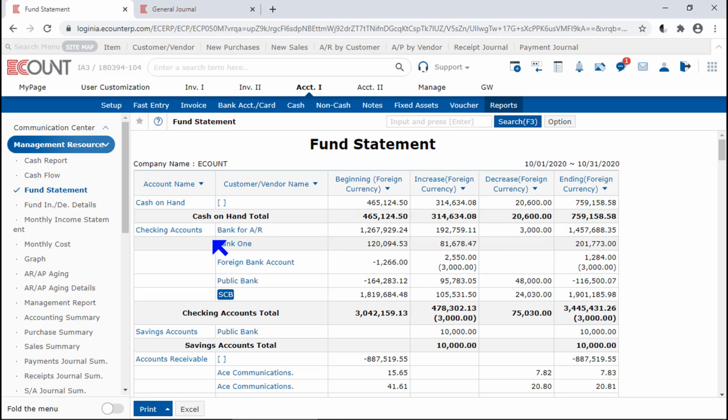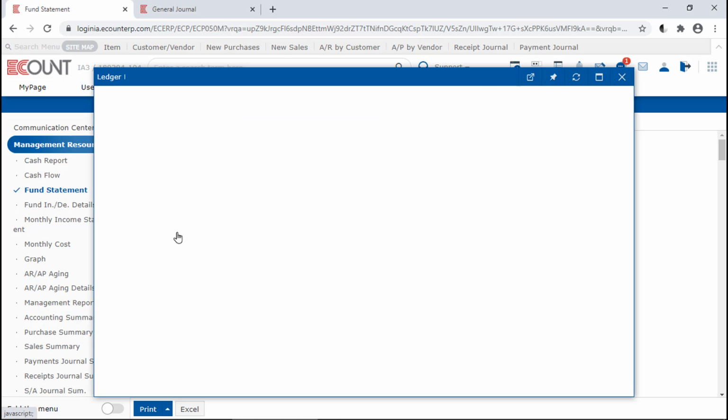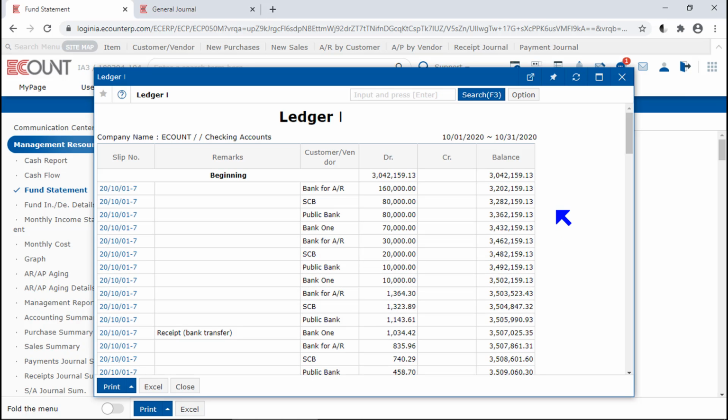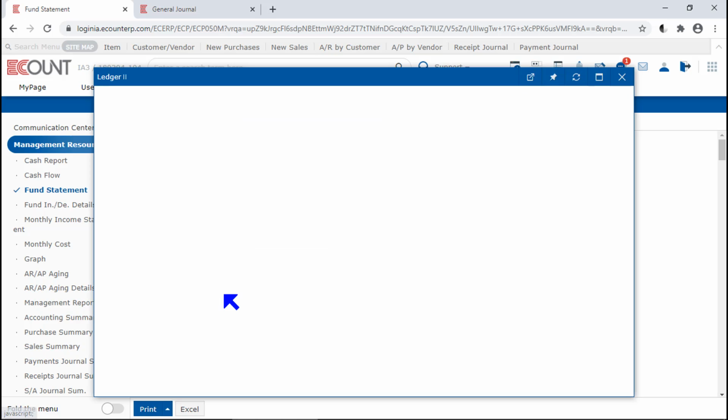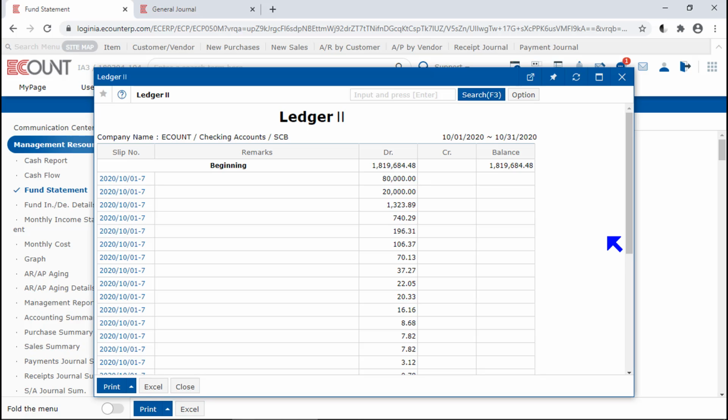So if you click on an account, Ledger 1 screen searched by the corresponding account will be displayed. And in the search results, if you click on a customer vendor, then Ledger 2 searched by the corresponding account and customer will be displayed.